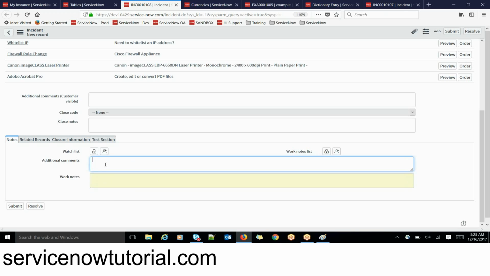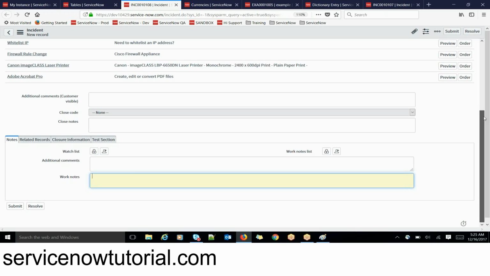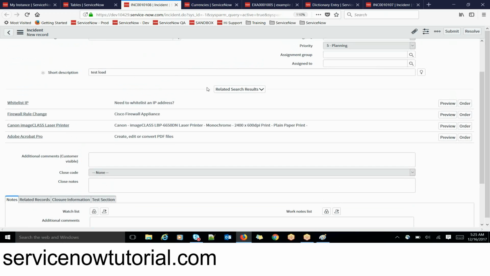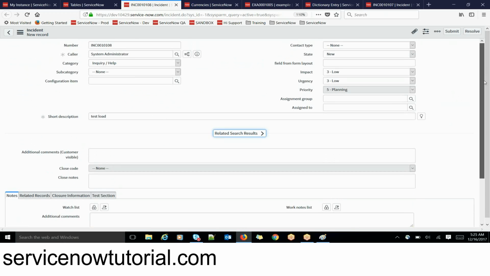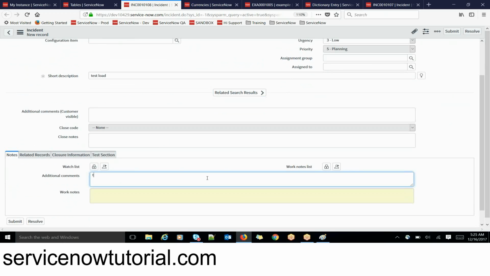So the journal field will allow you to enter multiple lines of text, and at the same time, the name of the user who made the update and the update timestamp both will be captured. Okay, so let me create one.